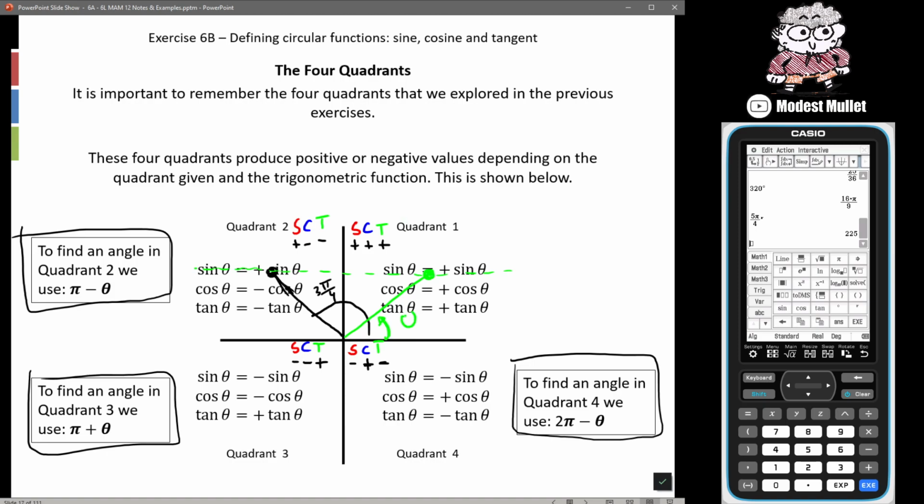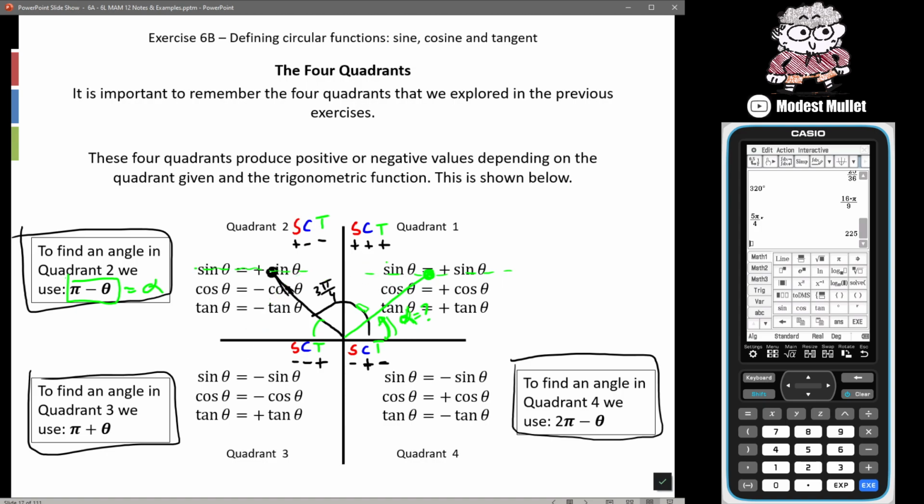Now, what is this angle here? We might call it alpha. What is that angle there? Well, that alpha angle there would be the exact same as alpha on that side, which is actually equal to pi take away our original angle. So theta is our original angle, so alpha is going to be equal to pi. So imagine going all the way around to 180 degrees, then take away our original, take away our 3 pi on 4. That gives us alpha here in the first quadrant. And so if we can find what it is in the first quadrant and then just think about what sign it needs to be, that will be really handy.